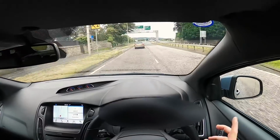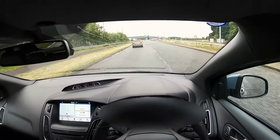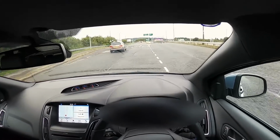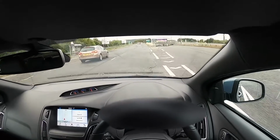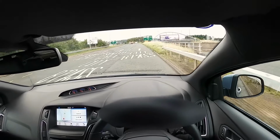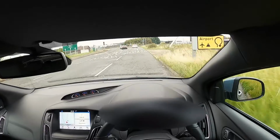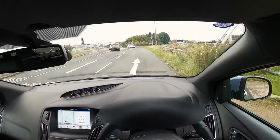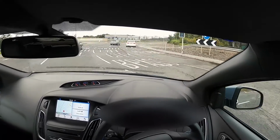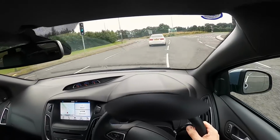Give it a wee quick blast up the bypass just now, and I'll leave it in normal mode so it won't have any of the other things that sport and race mode have got, but we'll give it a wee bit of a blast and see how good it is. Although I will say the number of looks you get from people when you're driving around with a GoPro strapped to your baseball cap is really quite amusing. Right, so we're in third gear just now.